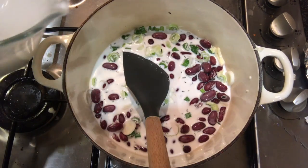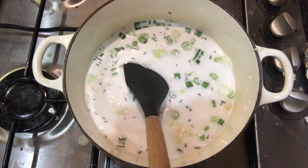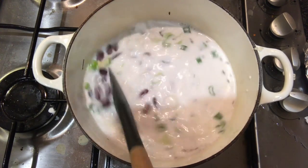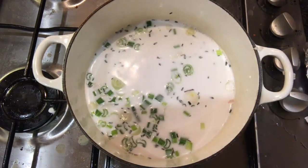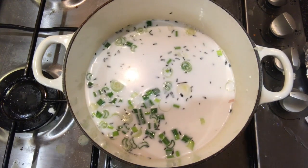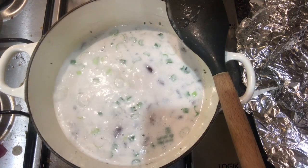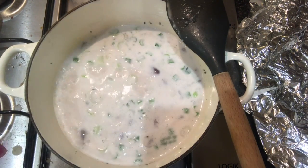I'm gonna add 2 cups of water and pump that heat right up to bring it all to the boil. Oh, a little bit of salt. Right, that is boiling up very nicely now, and probably steaming up my camera.